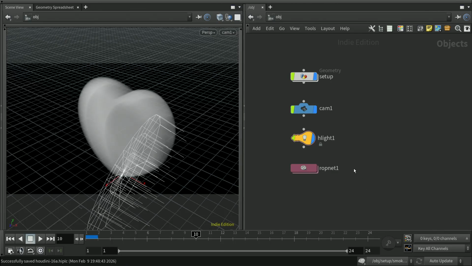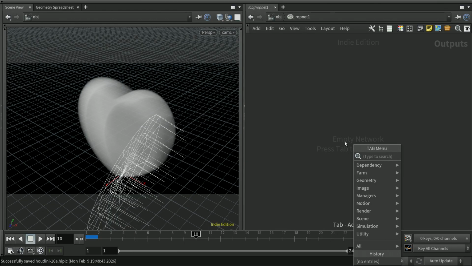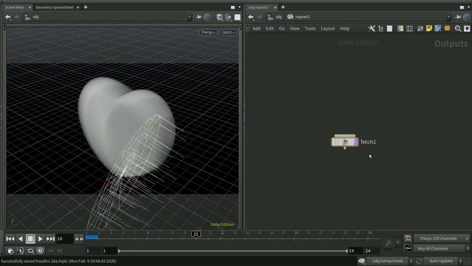And next we are going to create an OpenGL render node. So double click the ROPNet and press tab. Before we render, we need to make sure that we have the simulation cached. So type fetch here and call this fetch sim.